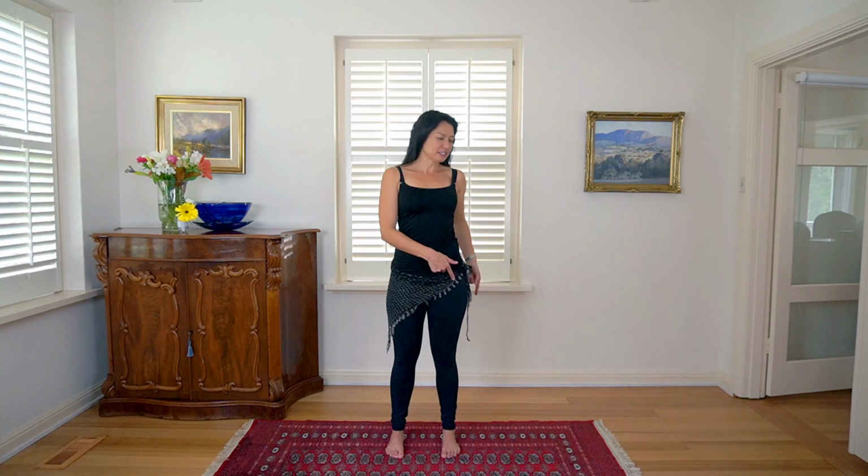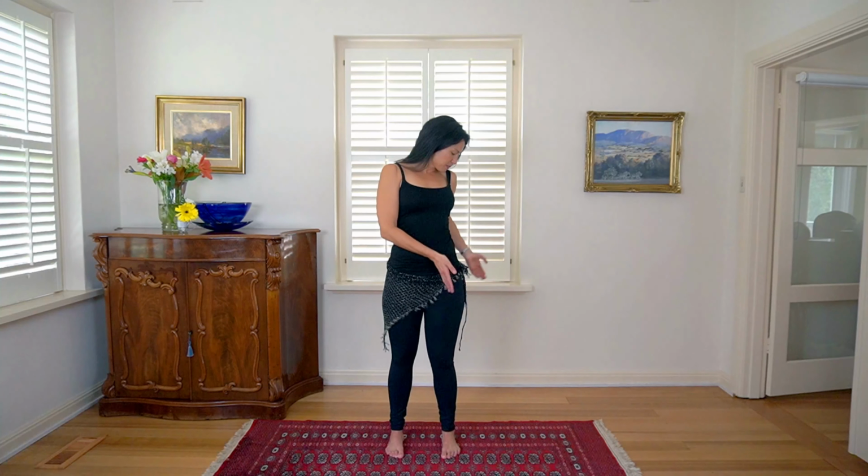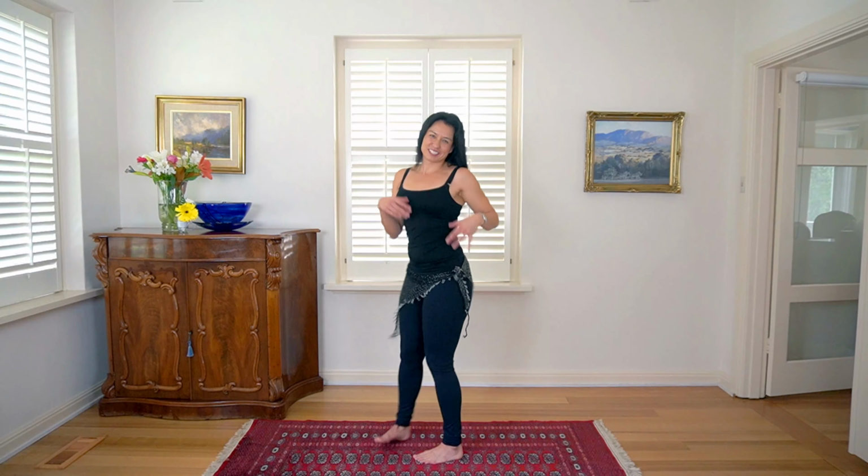And change sides. We go this side. Other side. So try and get that switch. Doing really well. I know it works your brain hard as well. Other side. Just that leg. Keep your posture up. Keep breathing. And other side. This one's nice, framing your hips as well. So if I'm here.